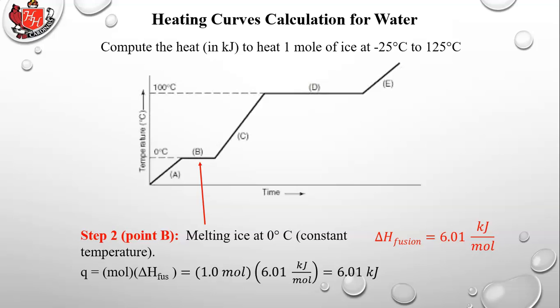Okay, now we're ready to move on to the next step. Step 2, and this is where the ice melts into liquid water, and it does that at 0 degrees. That's the freezing point of water, or it's the melting point of water, whatever you want to think of it as. And it stays at 0 degrees as long as the ice is melting. So for that, we use the heat of fusion. Now the units of measure for heat of fusion, well, you see the number there at 6.01. That's a fixed number for water. You can look that up in a table in a book somewhere.